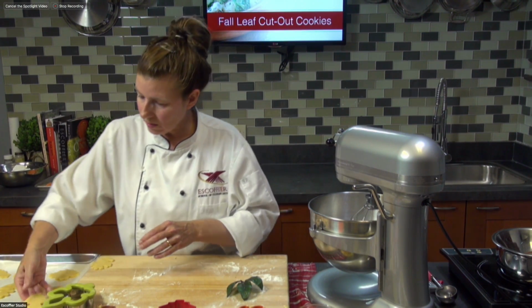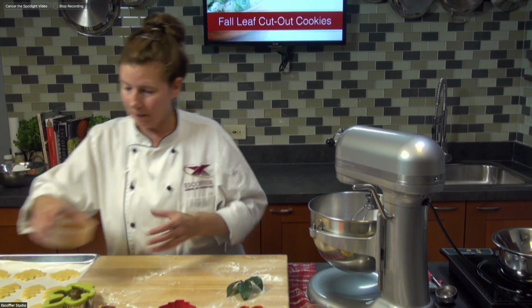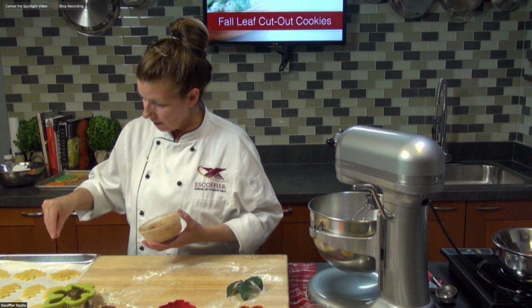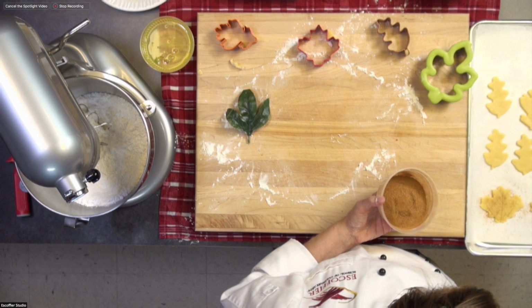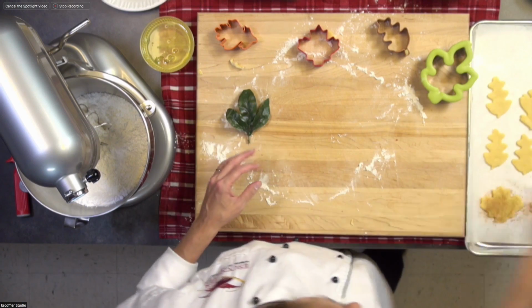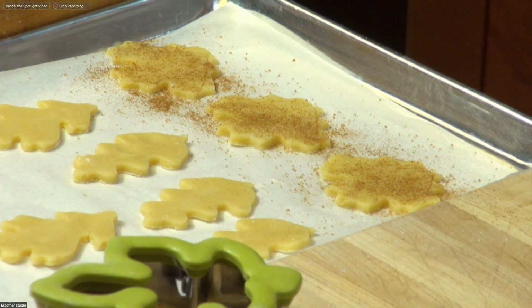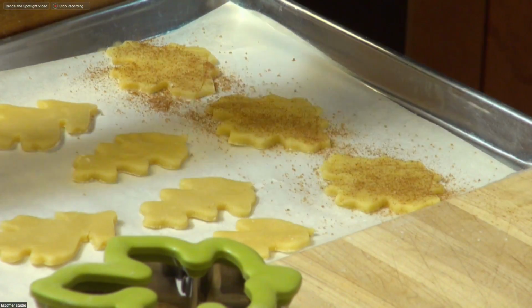Okay, so what you can do with some of these plainer cookies that you put a little bit of the leaf marking on, you can just put a little bit of cinnamon sugar, and this will just be a little bit more of a variety with the cookies. And when these bake, you're going to be able to see that stemming as well. So please let me know if you have any questions. And we'll go ahead and roll out a couple of these big ones, and then we'll be setting these aside.